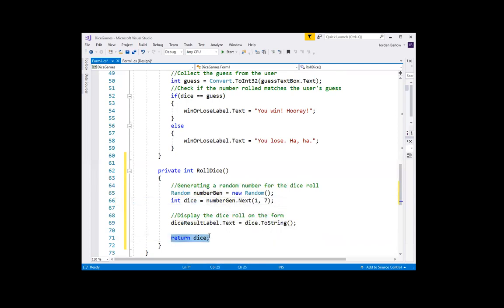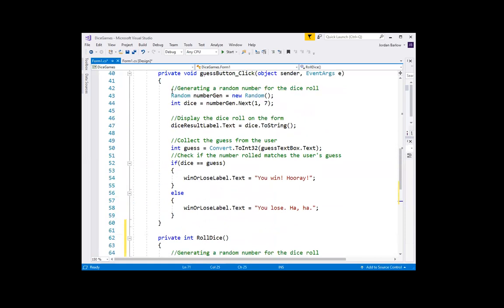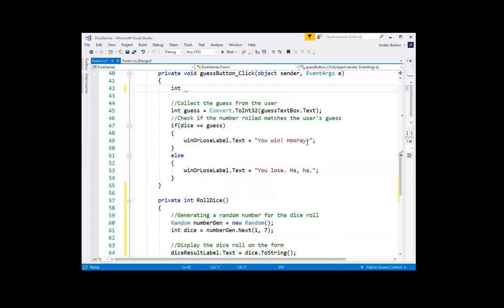And now I am returning that integer to whatever statement invoked this method. So up here, rather than having all of this code, I'm just going to have an integer variable. I'll call it, doesn't matter what I call it, dice num.